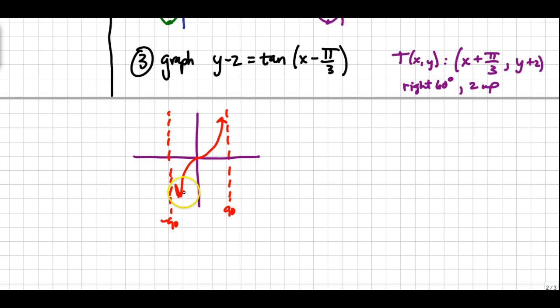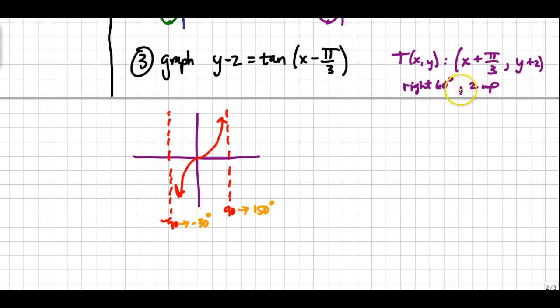So that means both the graph itself and the asymptotes are going to shift 60 to the right, which means we're simply going to add 60 to both of these. Or we'd be adding pi over 3. But that's dealing with fractions, and so let's figure it out with degrees first, and then we'll translate it back later if we need to. So if we add 60 onto 90, then that one's going to turn into a 150. And if we add 60 onto negative 90, that's going to turn into negative 30.